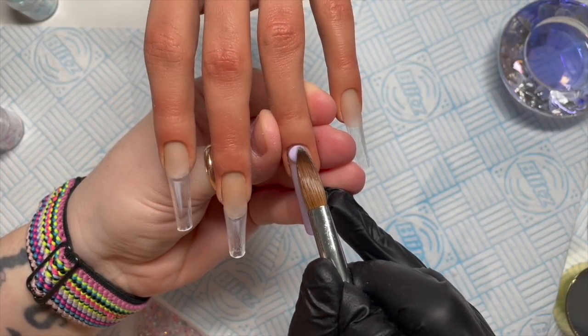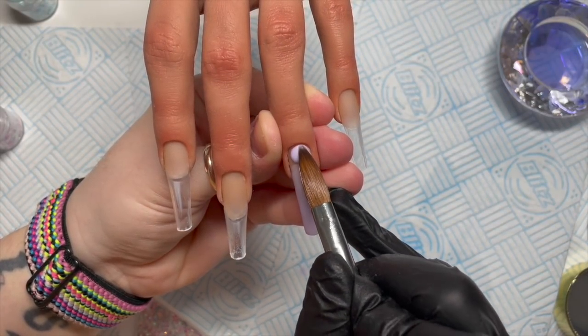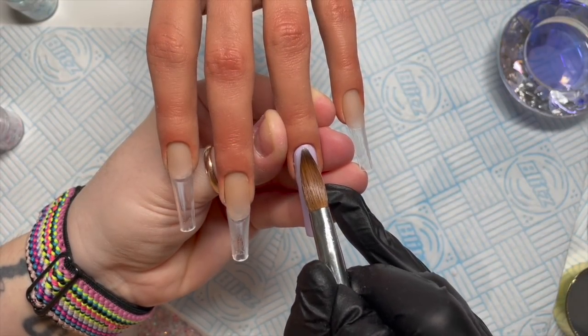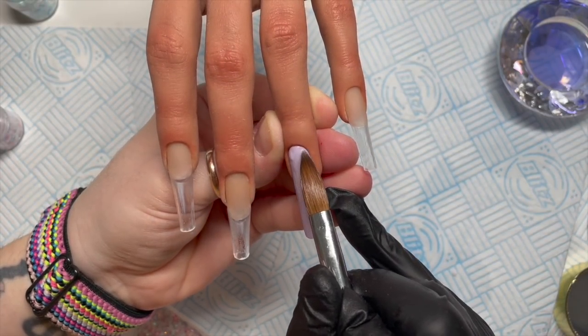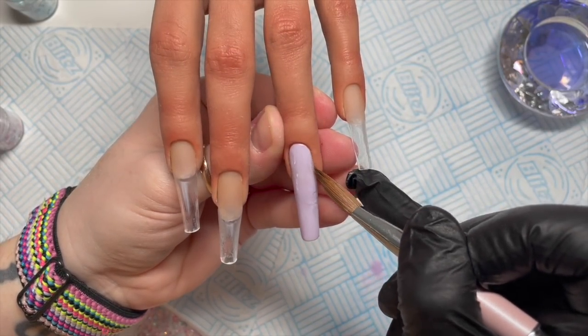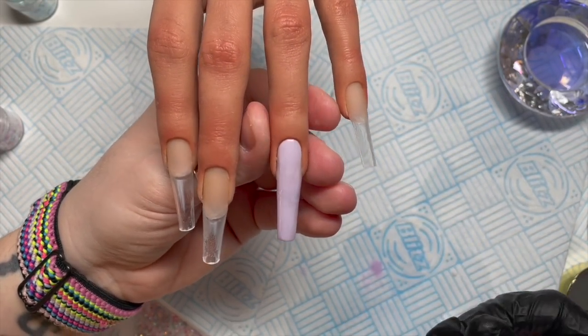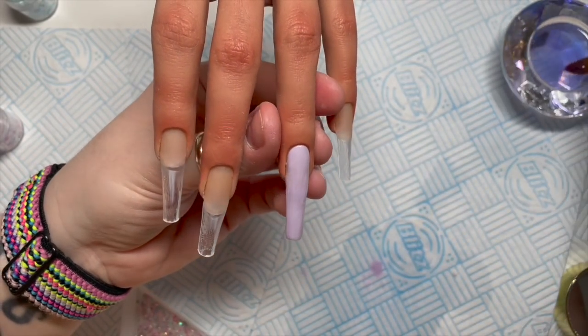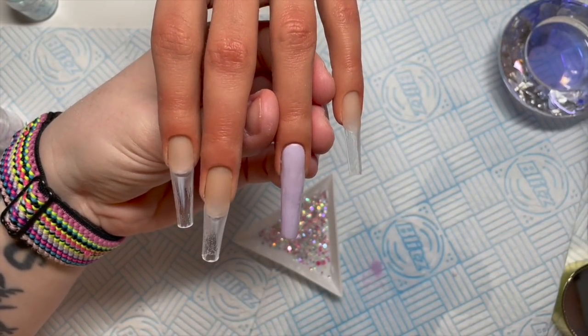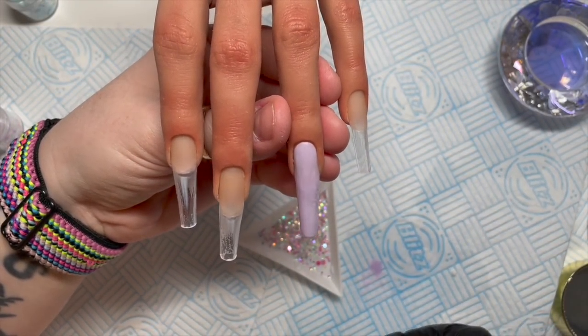But if you don't do something for a long time, you are going to get rusty. So don't do what I do. If you don't have clients that like acrylic, or you don't do acrylic a lot, maybe get yourself a little practice hand, or, you don't even need a practice hand actually, get some tips. Do a little design on some tips just to keep yourself from getting rusty like I do.